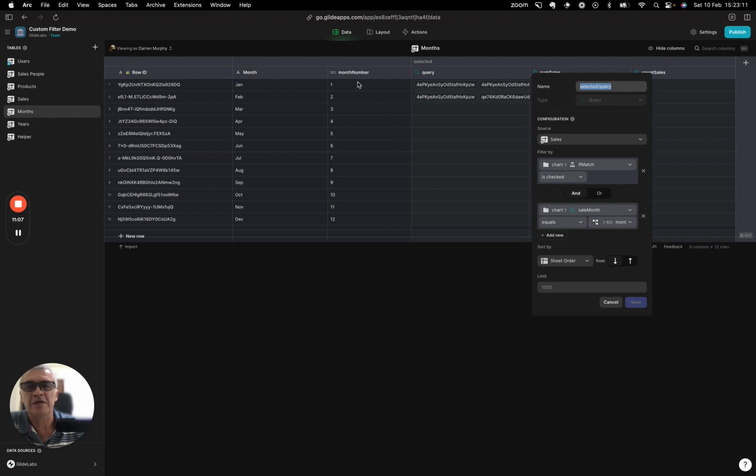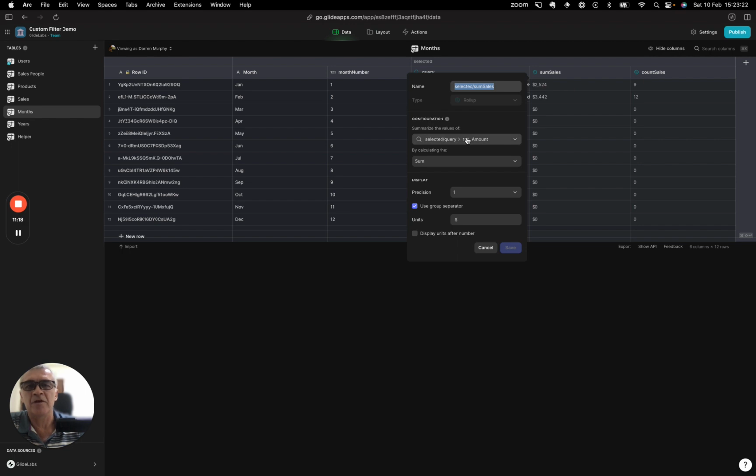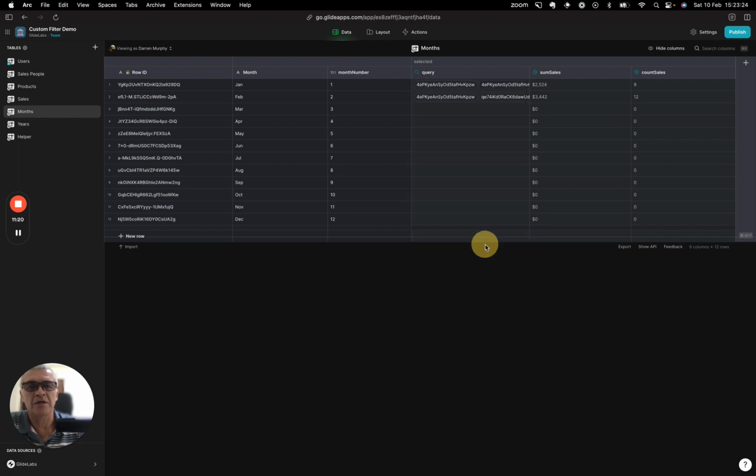So that gives us different data for each month of the year. And then I just do two roll-ups through that query, one to get the sum of the amount, which gives me a sum for each month, and another one to get the count, the number of units sold.